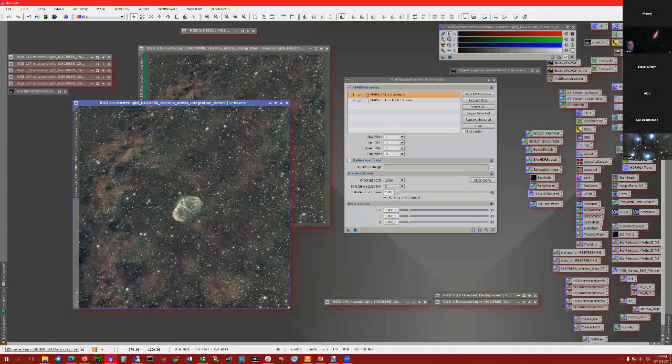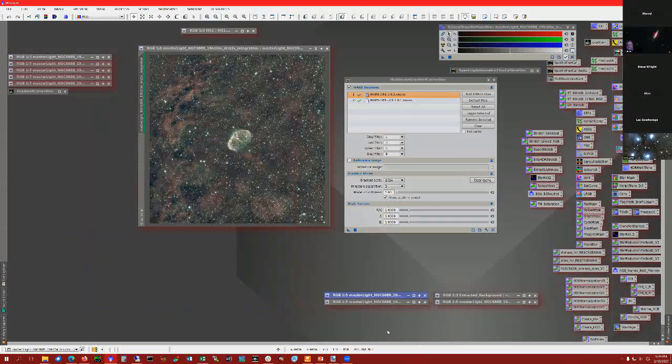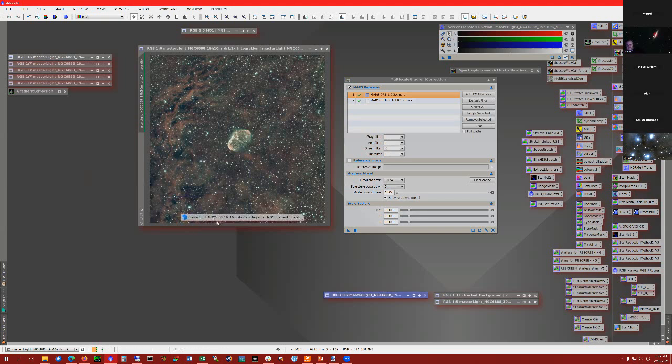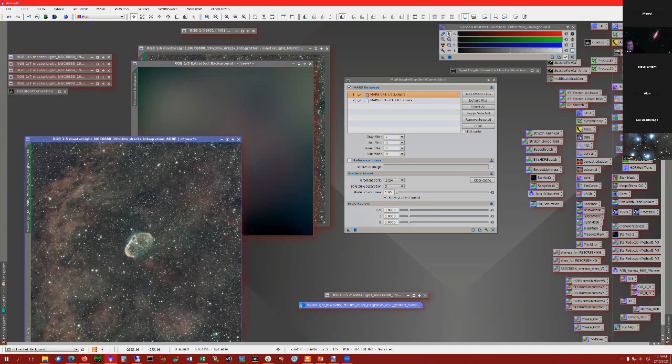So this is the same one here basically. So let's see. That was the gradient that got it pulled out. This is one of the iterations I did. And then this one was with the SETI Astro automatic dynamic background extraction.